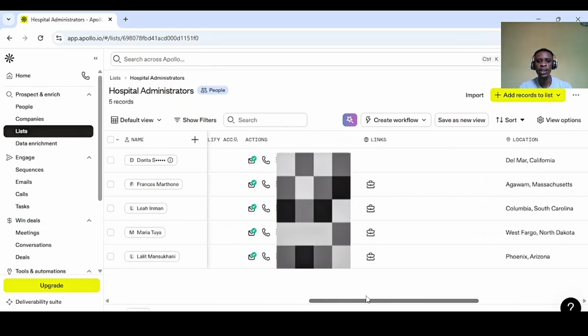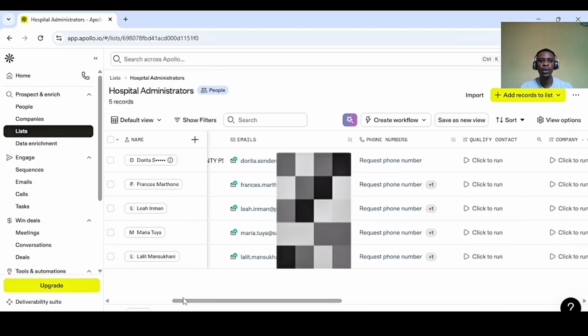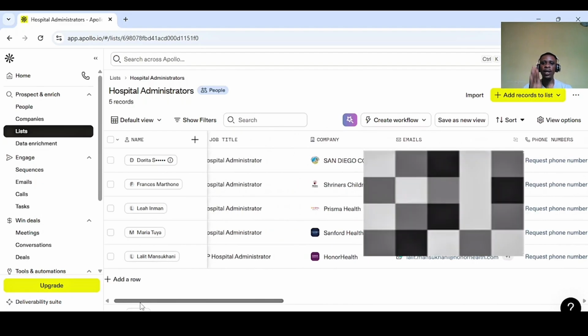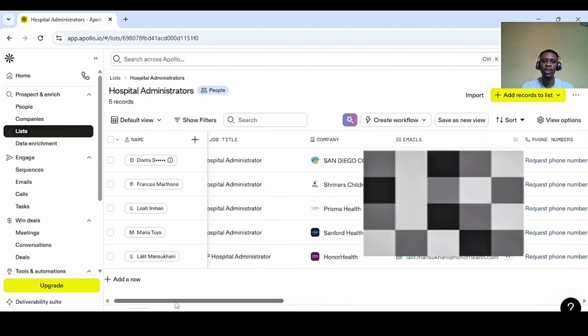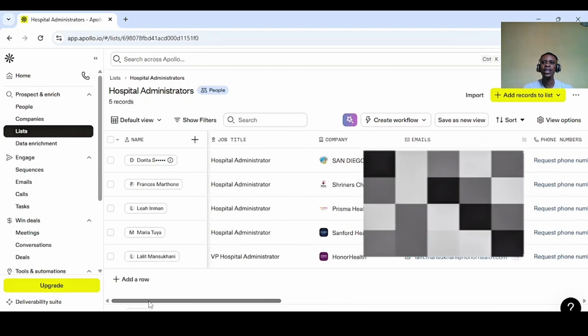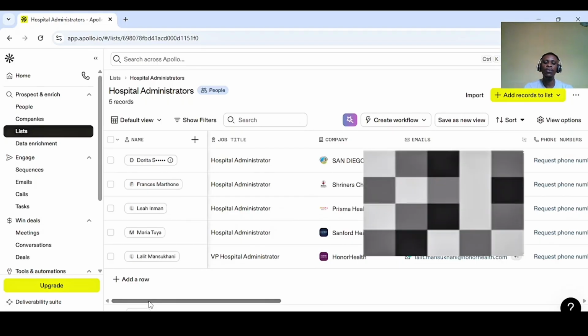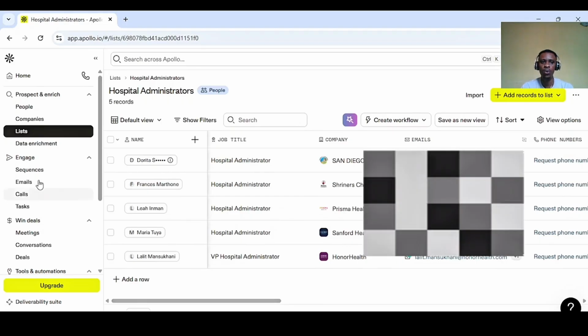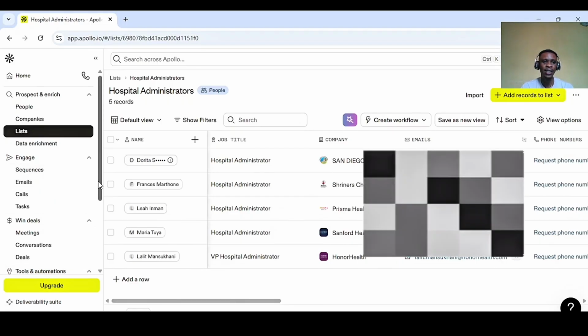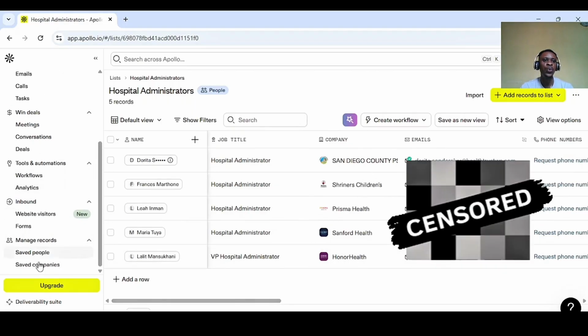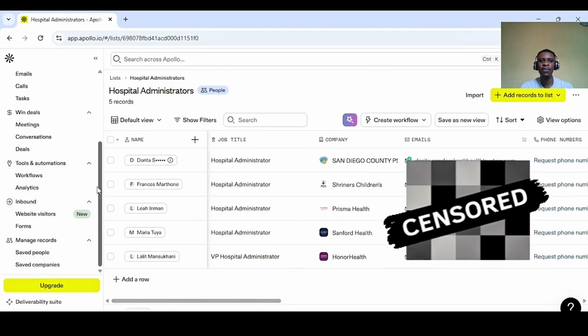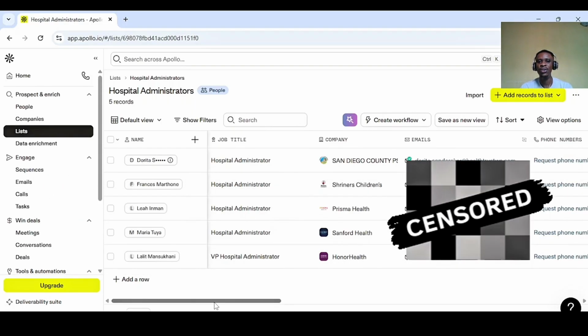So in my next video, I'm going to use this particular list I just generated to show you how to set an email sequence and workflow and a lot of things you can do, how to analyze and set the task. And we discuss all these buttons one after the other using this list I just generated.